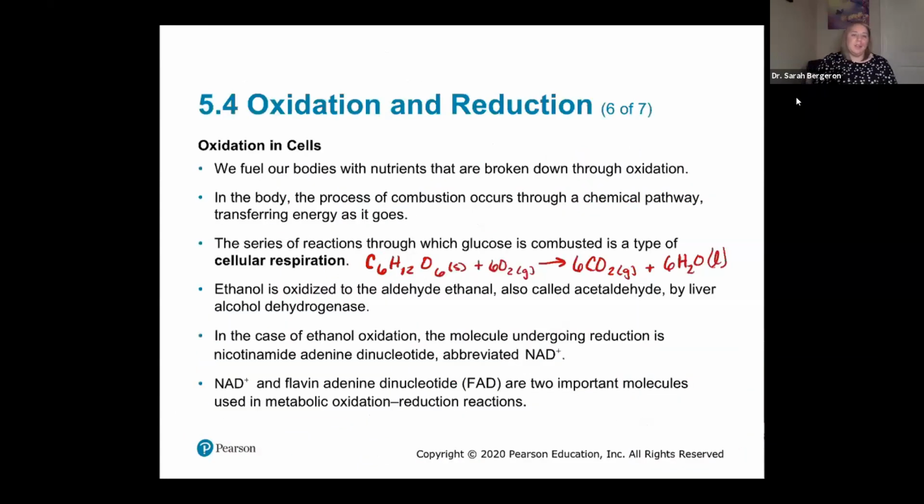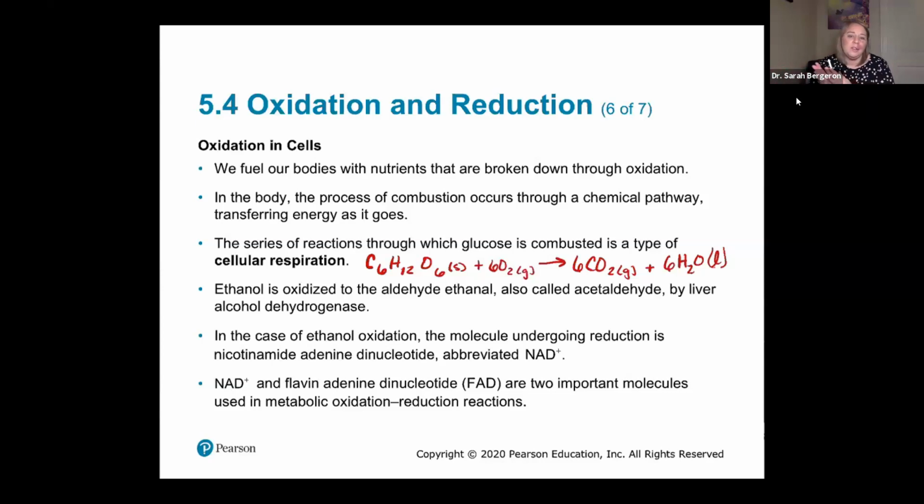All right, so in our cells, we actually have oxidation reduction reactions that go on all the time. This is reduction. Well, okay, so how we break down food is really oxidation. So whenever you eat something and you want to break it down and use it for fuel, we're going to use oxidation. And remember we talked about combustion before happening inside of the body? And it does happen, but it doesn't happen in the way that we think about combustion, right? It's really a very stepwise process where we do one little thing at a time. And every time we do one step in this process, we're going to transfer energy.